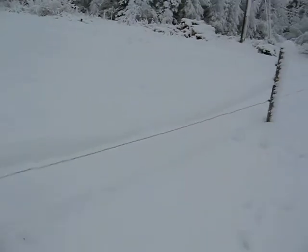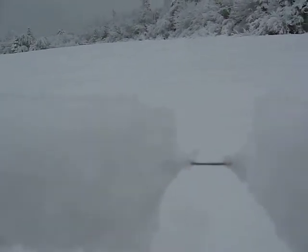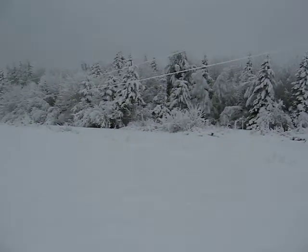Look at this one here. This is an electric fence wire for the cattle in the summertime. And look at the snow built up on that. That's just a little 16th wire that's sitting there, and the snow builds up on that. And how it hangs on, I have no idea. But look down the road.